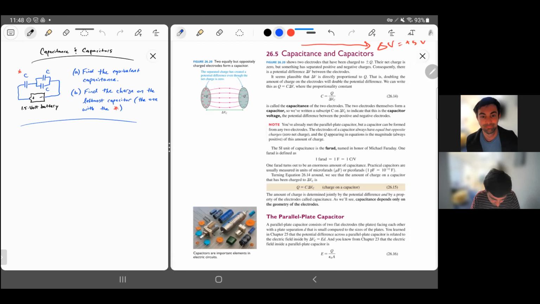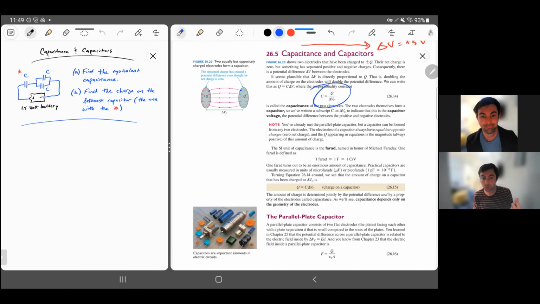You can take any point, remember that a conductor is an equipotential. So if you take any point on here and any point on here, it's the same delta V. So you can integrate along this electric field. If we're integrating this way with the electric field, then there's a decrease in electric potential, but it has some magnitude delta V. So by definition, this is the positive absolute value of the delta V between them. Well defined because one of them has a constant value of electric potential, the other one has a different value of potential. So this is some well-defined thing. By definition, positive for this ratio.